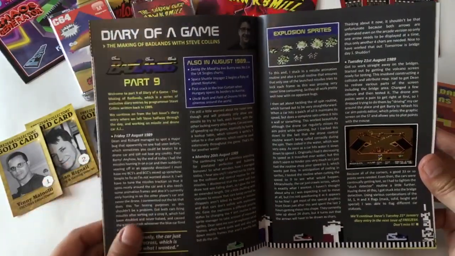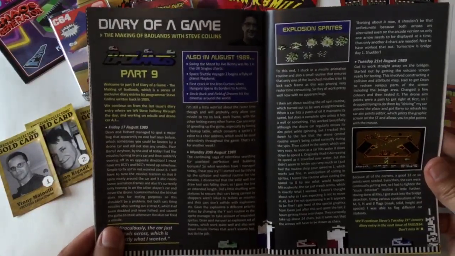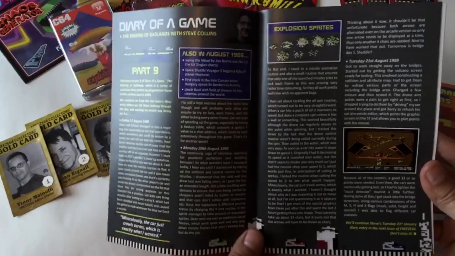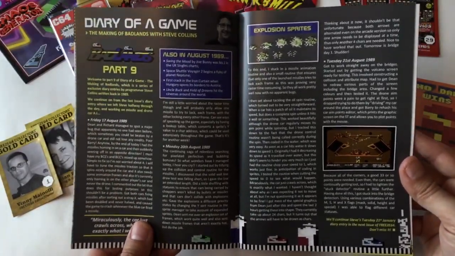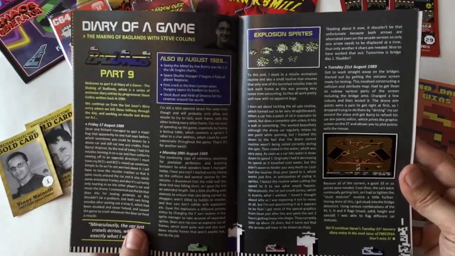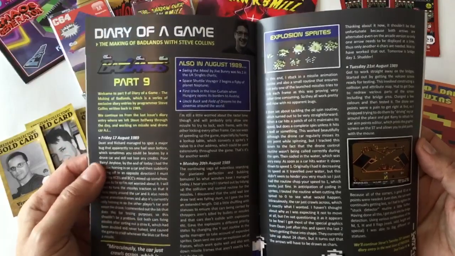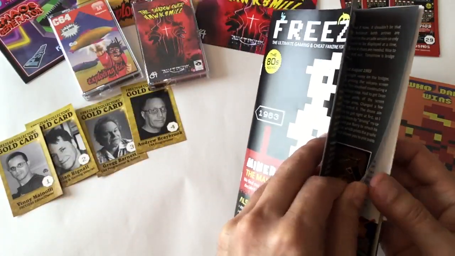Then we have Diary of a Game Part 9, which is the game Badlands, which was coded by Steve Collins for Domark back in 1989. Now, Steve kept a diary at that time, but unfortunately that diary was never published. And so he has kindly and exclusively provided us with the diary, and we're providing the story for our readers, showing them how the game was programmed back in the day.